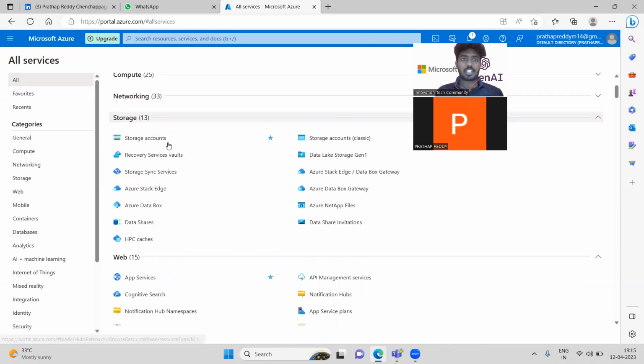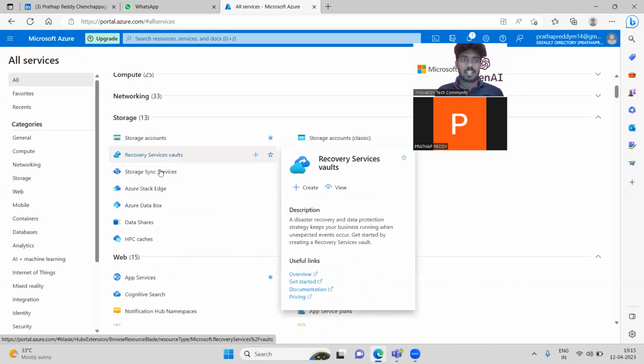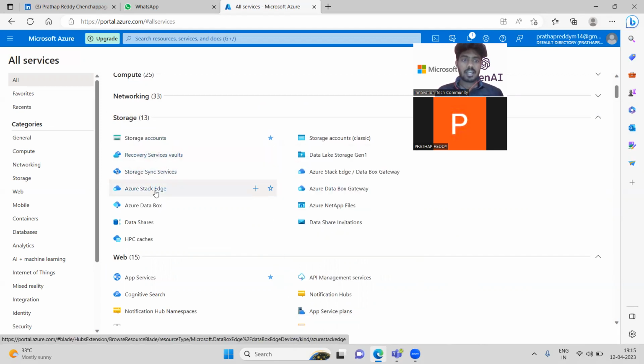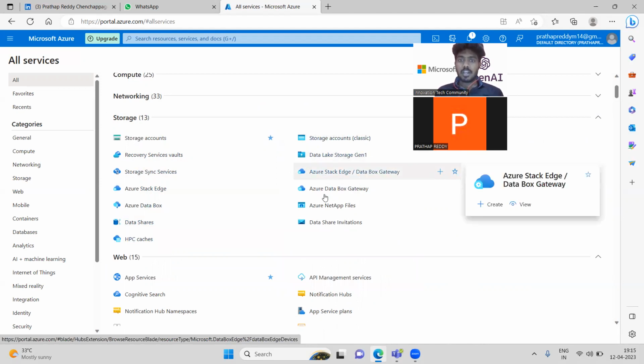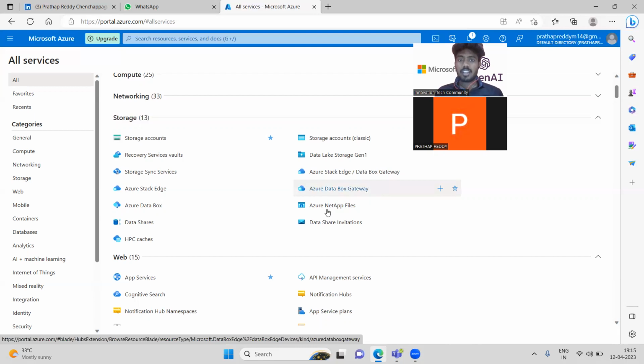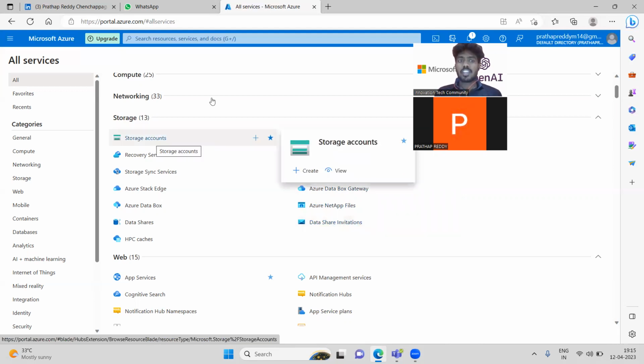There are storage accounts, recovery services vaults, storage sync services, Azure Stack Edge, Azure Data Box, data shares, HPC cache, storage account, Data Lake Storage Gen 1, Azure Stack Edge, Azure Data Box Gateway, Azure NetApp Files, and data share invitations.